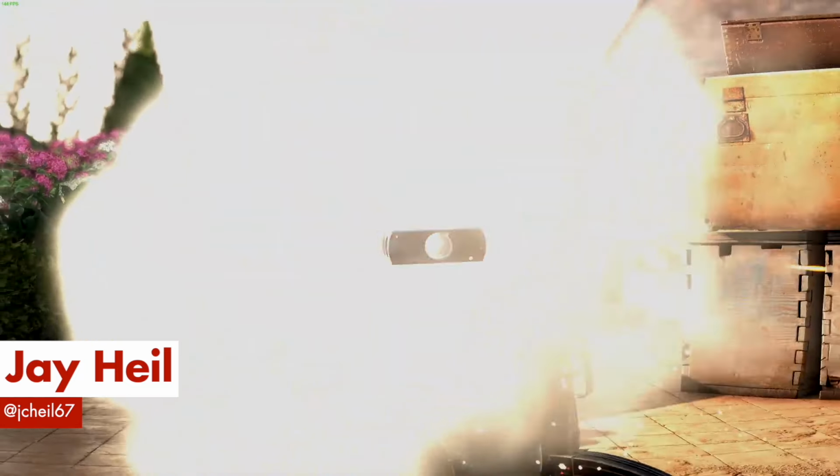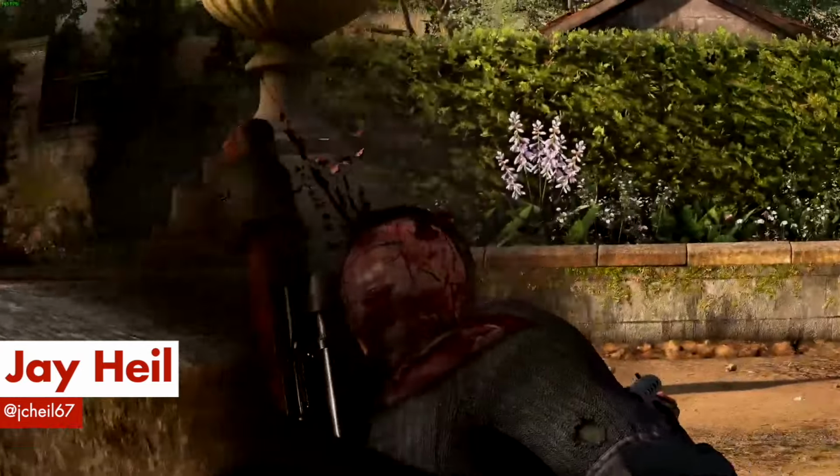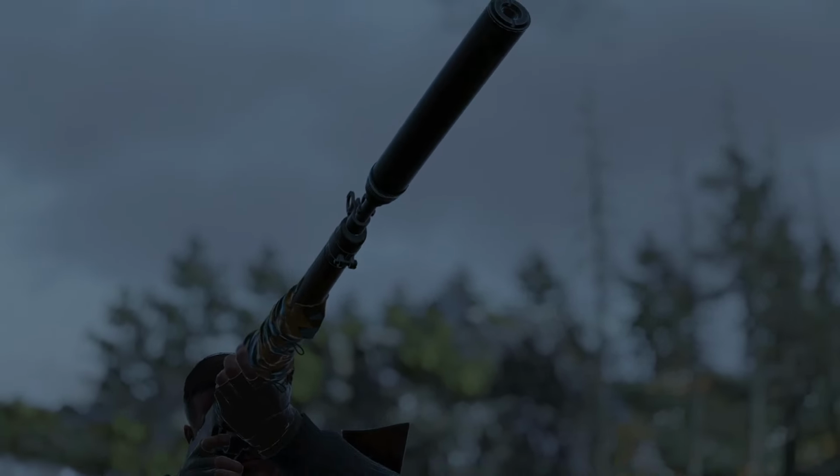And when the trigger was pulled, it looked like the bullet was gonna miss its target. But then, the bullet bounced off the concrete wall of the fountain at just the right angle to nail the enemy with a headshot, securing that dub for Jay.